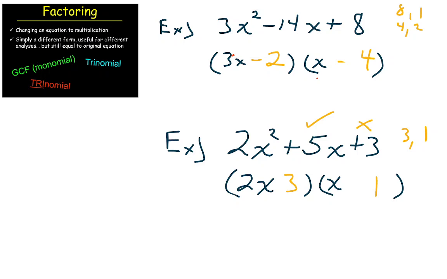So, if you put the 2x to the 1 and the 3 to the x, do you see what you're going to get when you kind of do the smiley face? You get a 2x, you get a 3x, and those check to be 5x. They check to be 5x when you make both of them positive. Okay, so a trinomial, we have to kind of think backwards. Okay, now, we're going to keep working with that.